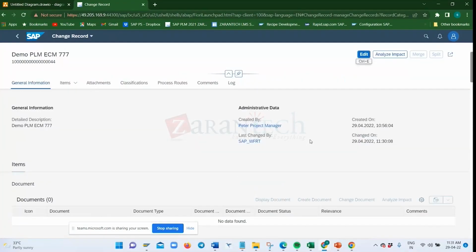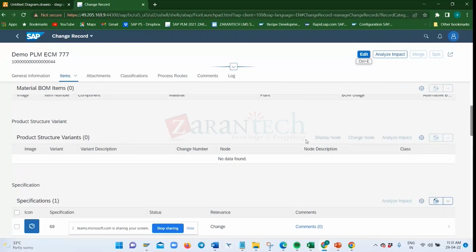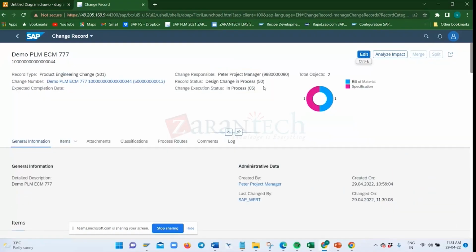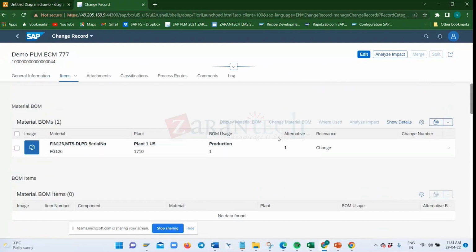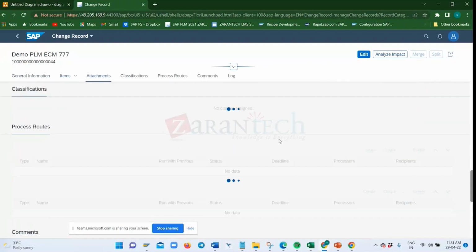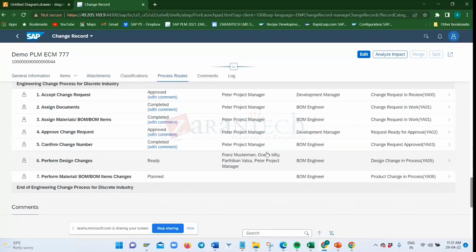So you can see here, it has gone to design change in process. So actual change implementation is started here, and I have not shown you by going to CC02 or accessing the manage change master and going to that change object, making some changes and saving it, and then coming back here in the change record and saying that it is completed.